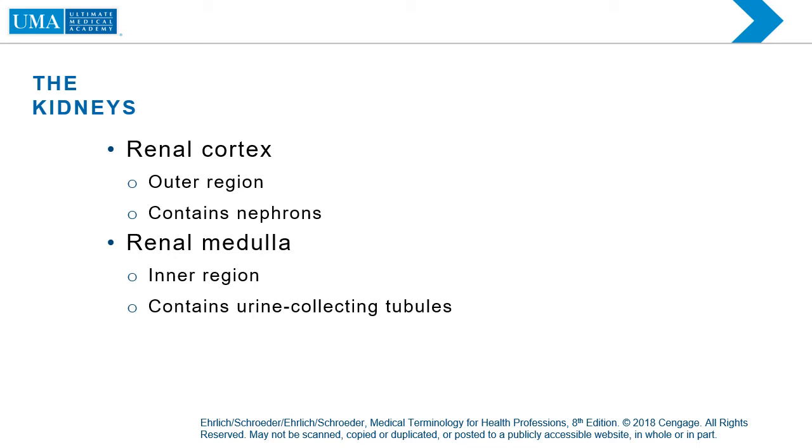Now, blood will enter the kidneys through the renal artery and flow into the nephrons. After passing through the filtration system, that filtered blood, now containing protein and blood cells, will leave the kidneys and return to the bloodstream through our renal vein. Now, the remaining filtrate will flow into our renal tubules where the elements, including water, sugar, and some salts, are returned to the bloodstream via a capillary.